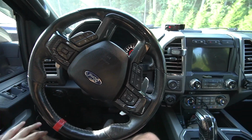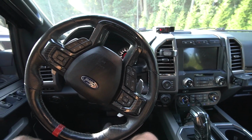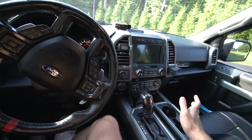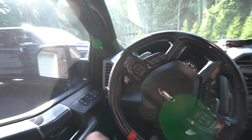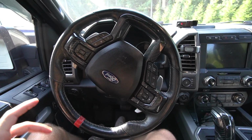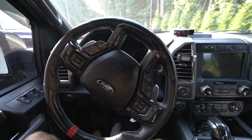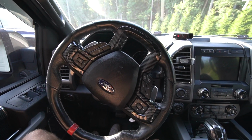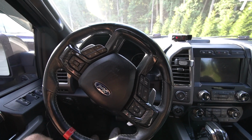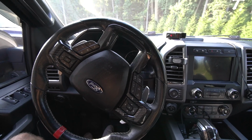When this truck came out, I was super stoked. Once I finally got my hands on it and was able to drive it and get a feel for it, loved it. The only thing about this truck compared to the Gen 3 is it's a lot more floatiness, I can say. The truck isn't as direct, it's not as nimble. When you try to throw it into a corner, this truck has so much body English, even like in dirt or sand, it's just super, super floaty.